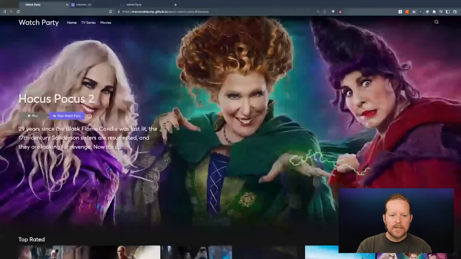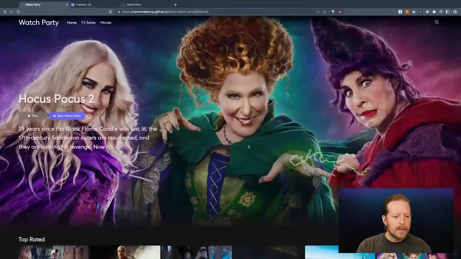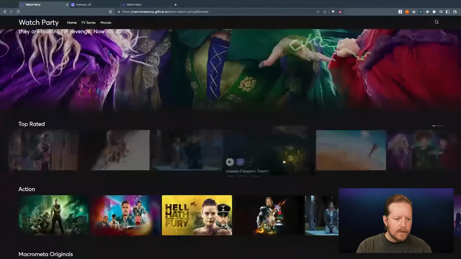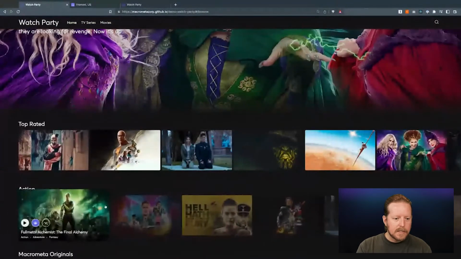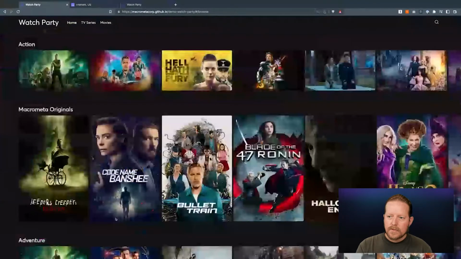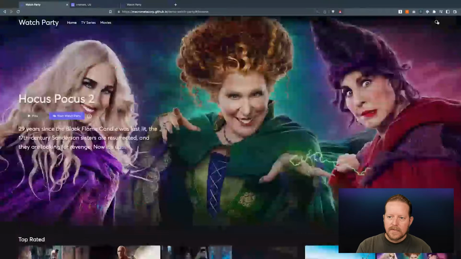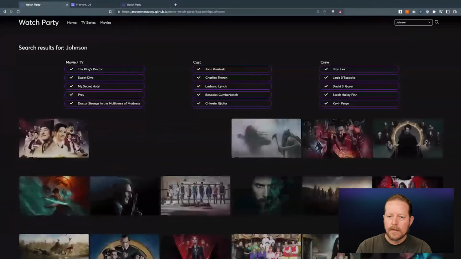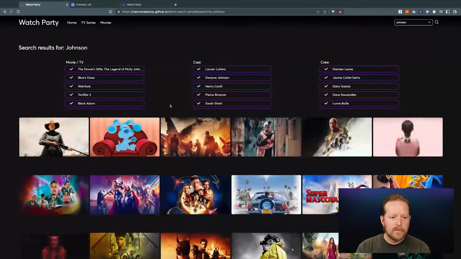The app has a couple different things going on that I'd like to show you. You can, of course, play a video. And we have videos by top rated, different types, action, originals, all sorts of things. But something that's really cool about this app is that we use faceted search to be able to see relationships between different videos, like who's the cast, who's the crew.